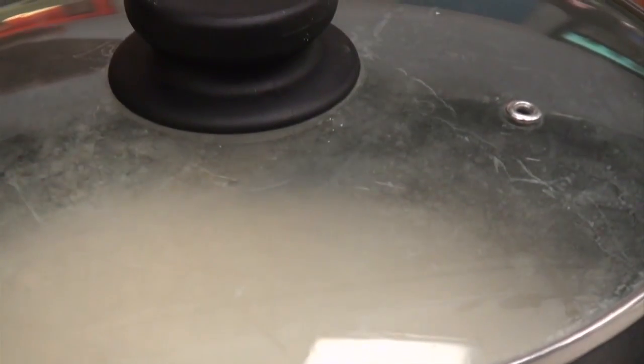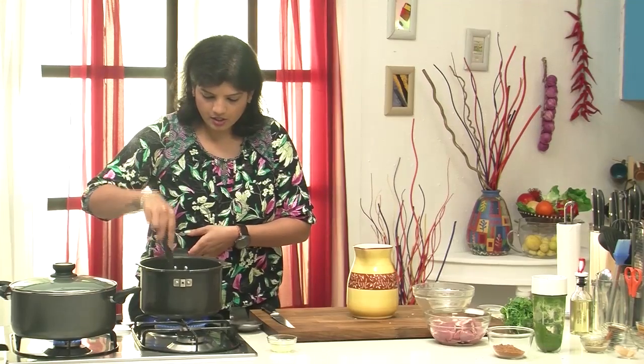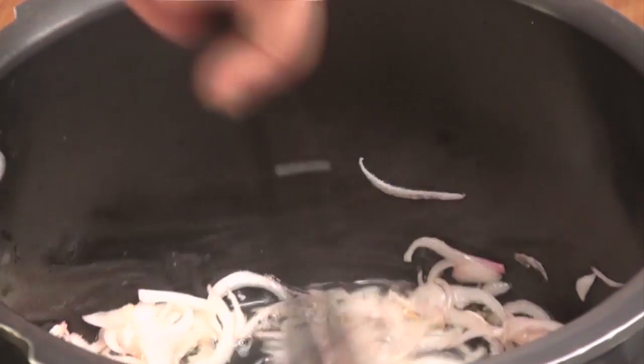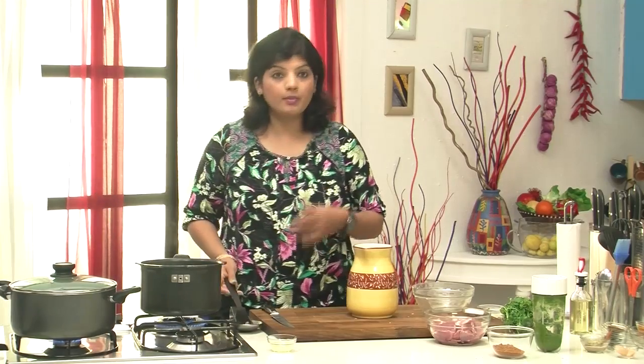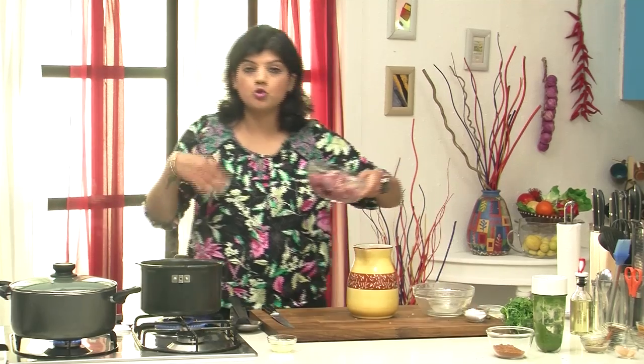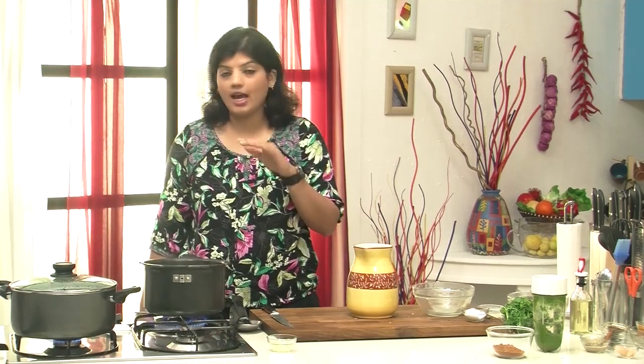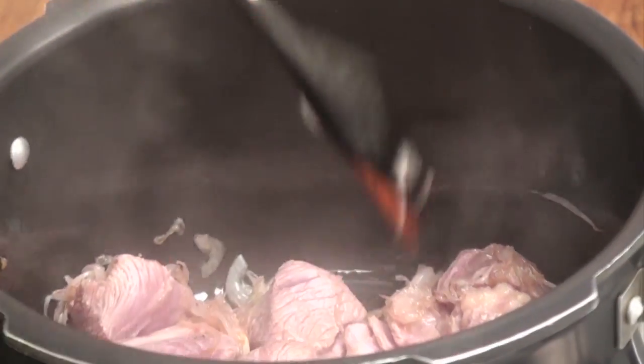And coming back to my pressure cooker, now the onion has almost started to brown. What I am going to do now is add the mutton pieces, because I want the mutton also to get nicely sauteed with the onions. So saute the mutton nicely with the onion and the ghee, and let it get this nice slight brown color all over, and then we will put in all the other masalas.